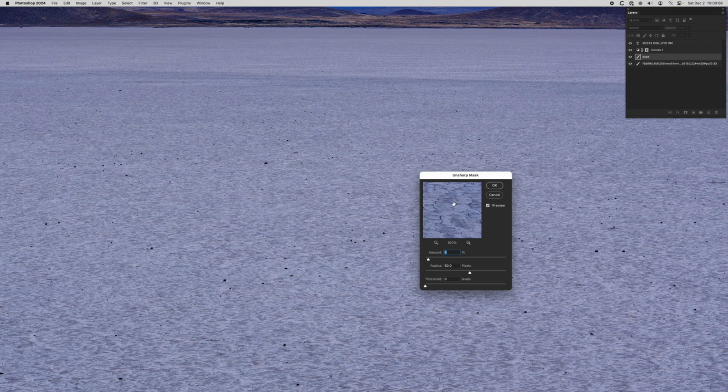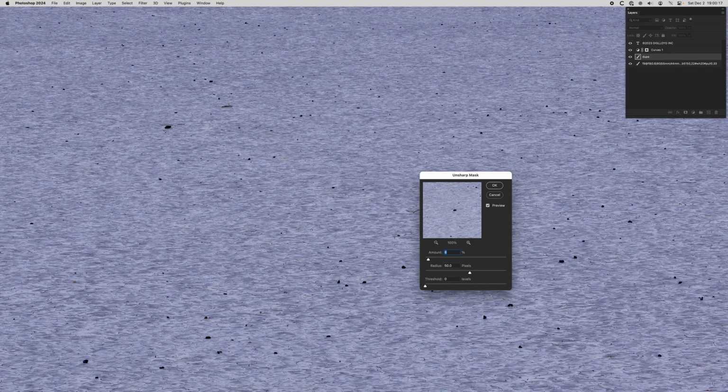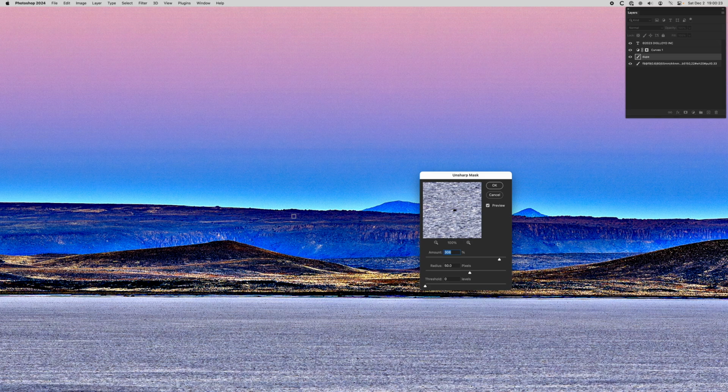You can use this little preview, you can click somewhere if you want. I don't find that particularly useful. You might as well just look at the whole image. And you might want to zoom in a little more, especially on a Retina display, to get a sense of it. But you can totally annihilate the image like this. Maybe there's a reason to do that.